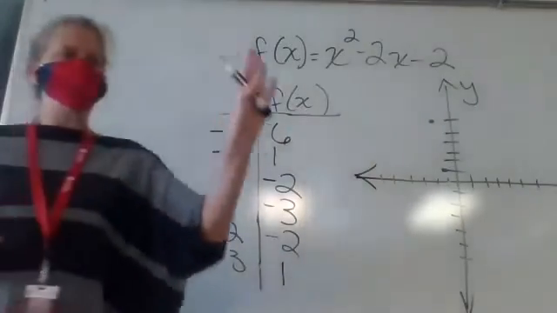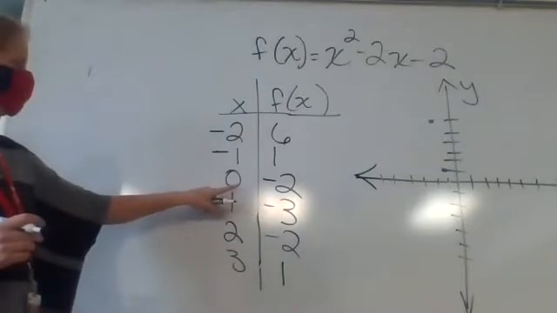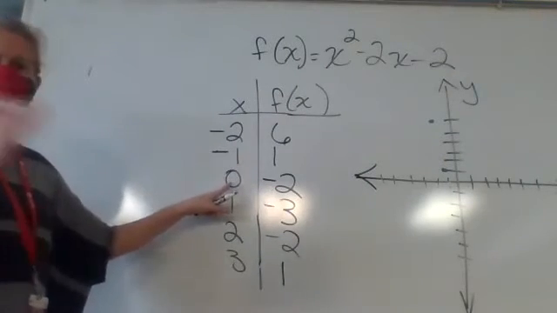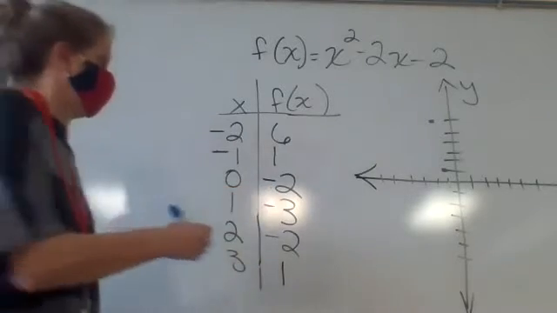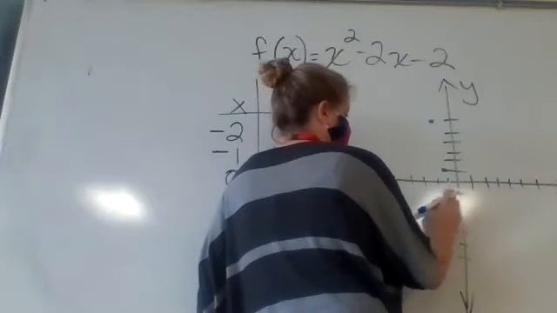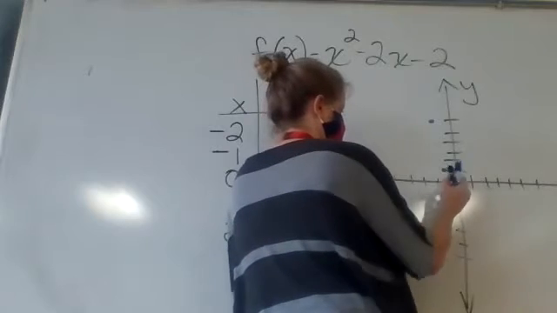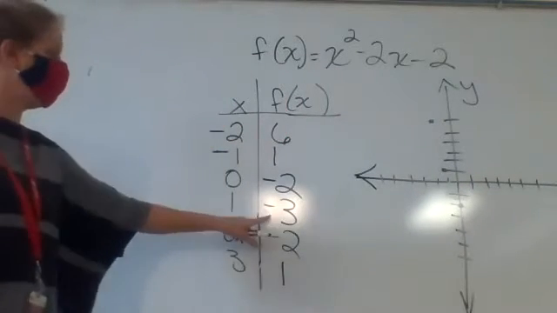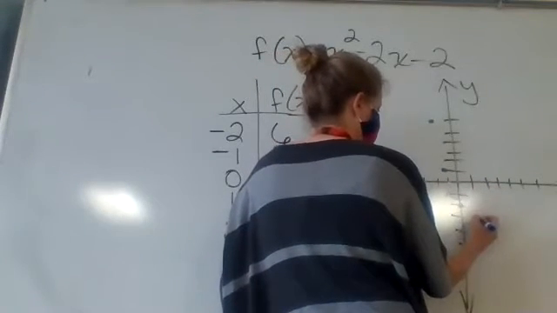Okay? But when I keep on going in this, you'll see what's going to happen. It's going to start curving. What about this? 0, -2. So that tells me not to go left or right at all. My Y is -2, so I'll go down 2. So no left or right, but down 2. Oh, it's not 1, 2. Next point is at 1, -3. So to the right 1, down 3.